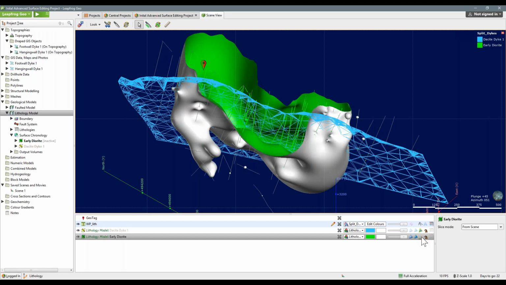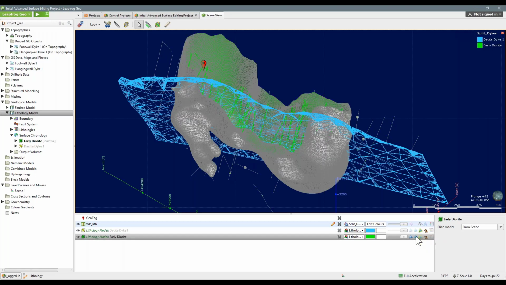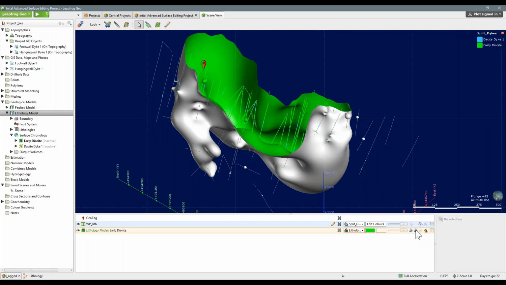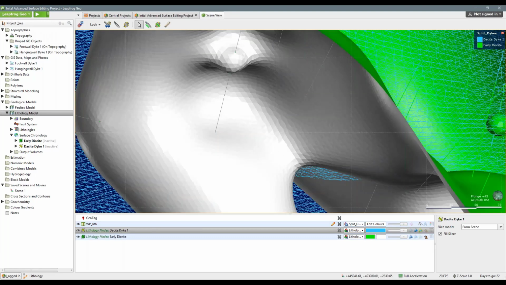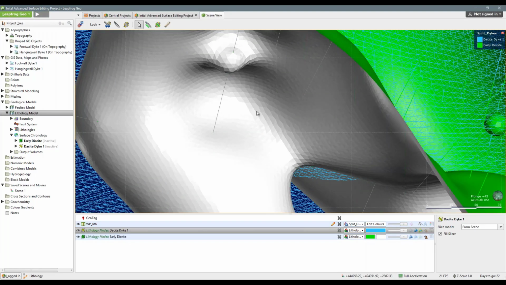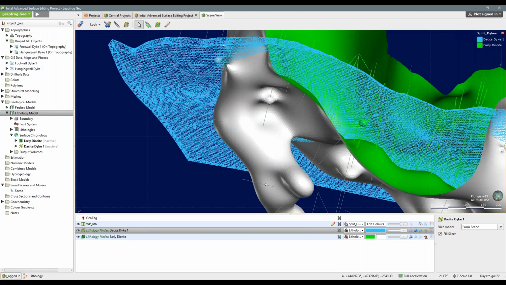So, for example, if I just turn off my smoothing here for my Earlydiorite and zoom in, you see here that my triangles are a lot smaller now and have much more of an opportunity to capture individual contact points. Okay.